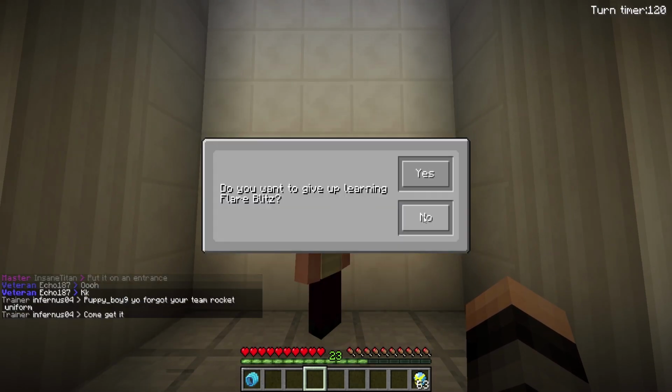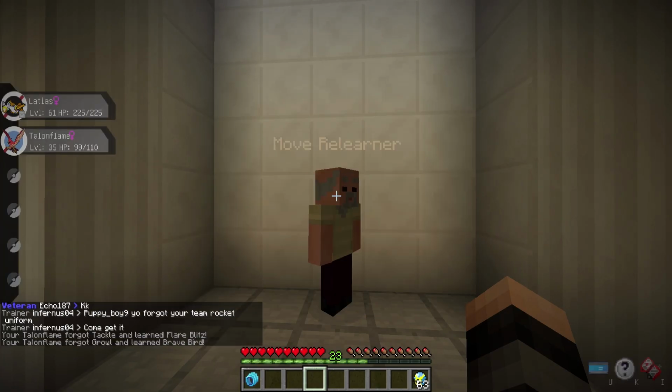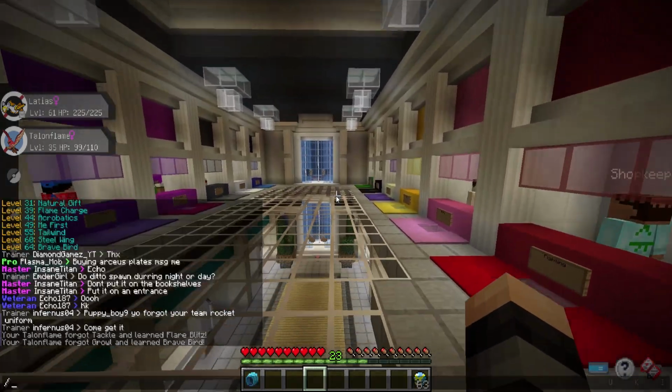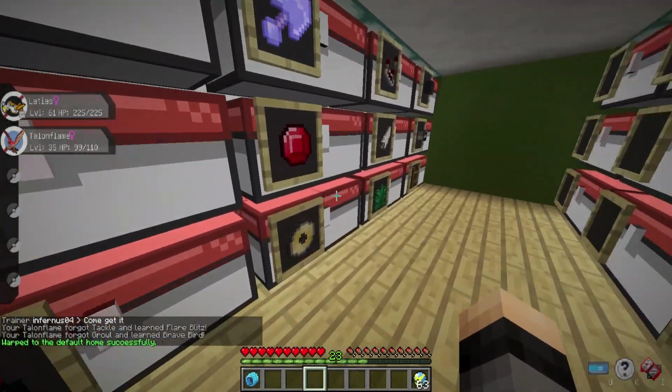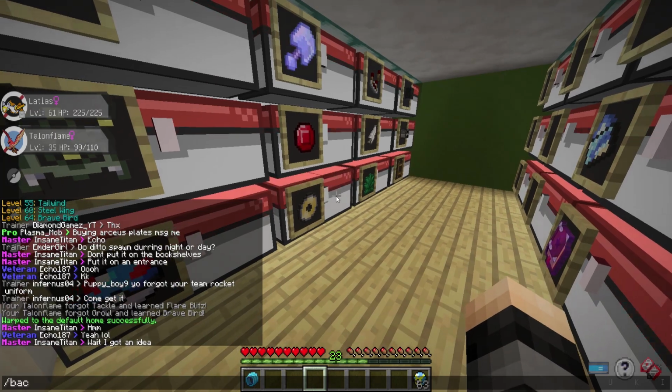All right, awesome. We can get these. All right, we'll replace Tackle. I don't think we need Tackle. I don't think we need Growl either. And then we're going to need to go back home and take a look in here for our Bug-type TMs. Do not have U-Turn. And then Steel Wing, I don't think we're going to have that either. I don't even know what Steel-type TMs look like. So we're just going to have to go buy them.